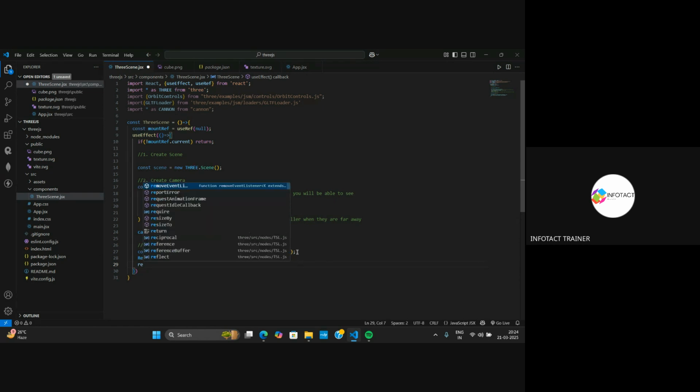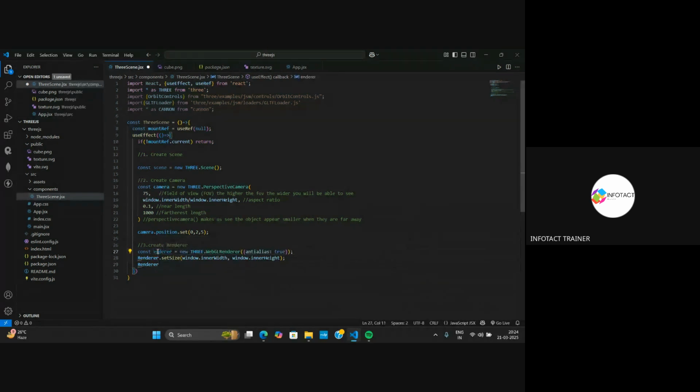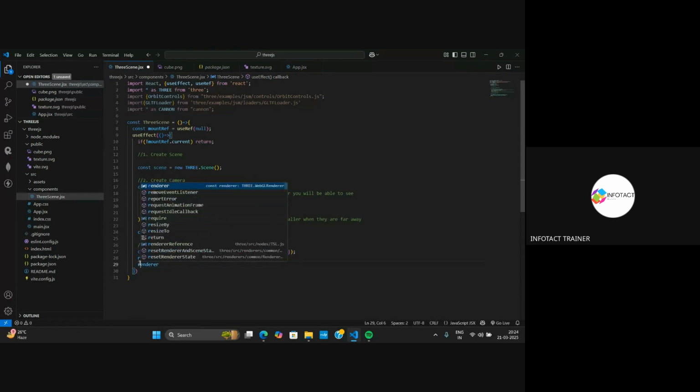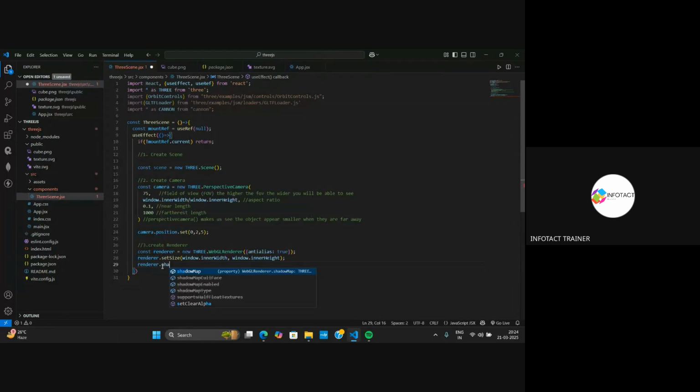To provide the shadow, I will write renderer.shadowMap.enabled, and I will enable the shadow map by writing true.